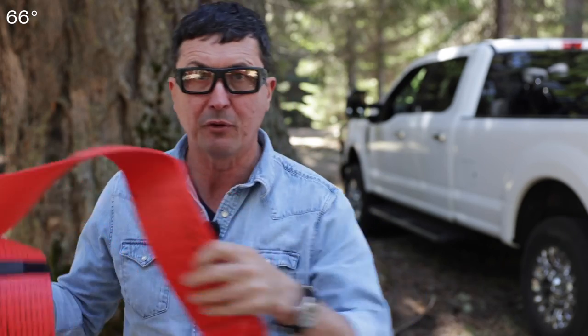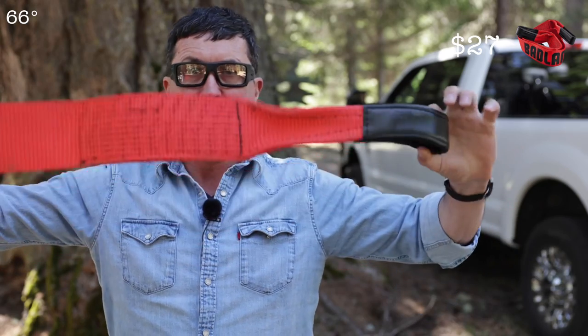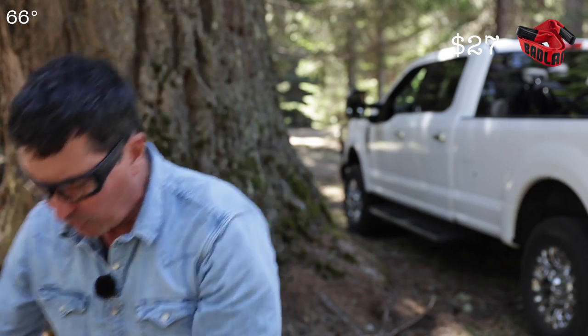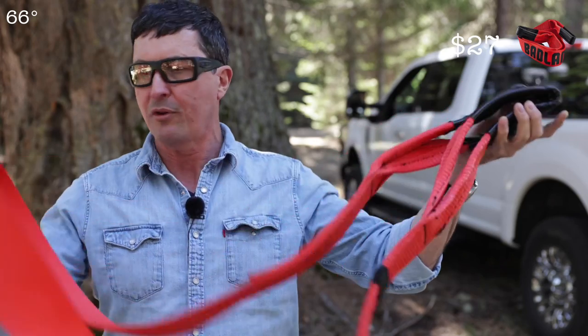I have a very unsuitable table here. Look at this thing. Now that is a serious tree strap. Our rating went up from 6,400 pounds to 10,000 pounds, with 30,000 pounds breaking strength. That is a big one and a lot longer. The other one was not useful to me in so many applications, and sometimes I've had to use two or three because it was just too short. But this is a wonderful strap, and the price is really good too.